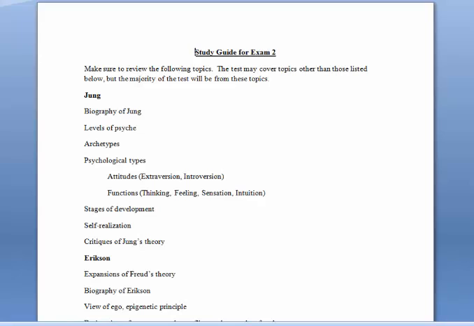You can take it at any point during that week, but once you start it, you need to be prepared to finish it in one session. You'll have 75 minutes to take it. It'll be multiple choice, true/false, and matching, and remember that you do have those two opinion questions. So the last two multiple choice questions will look different from the other questions. They'll ask your opinions on something.